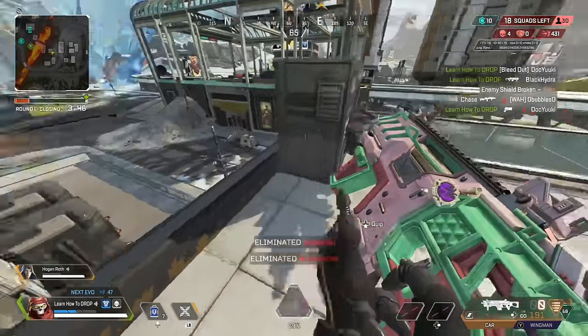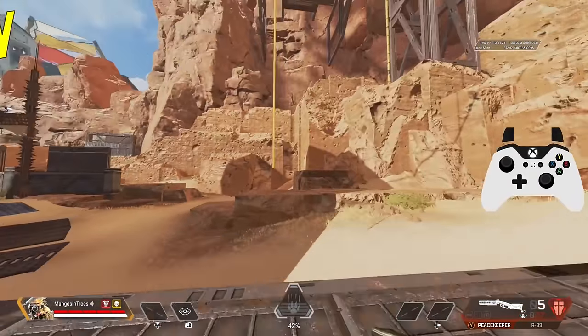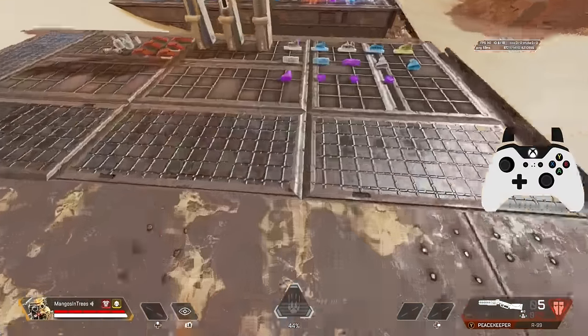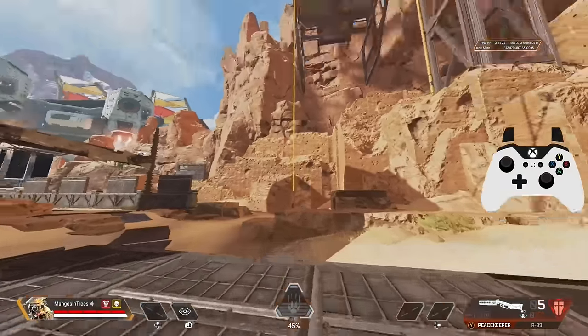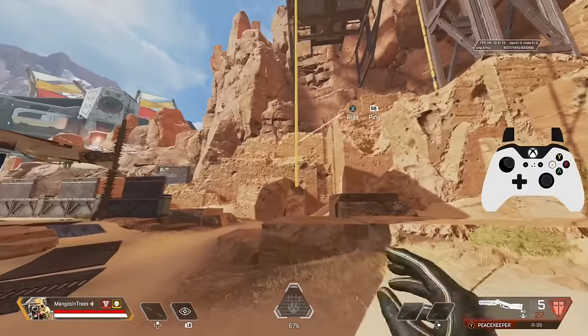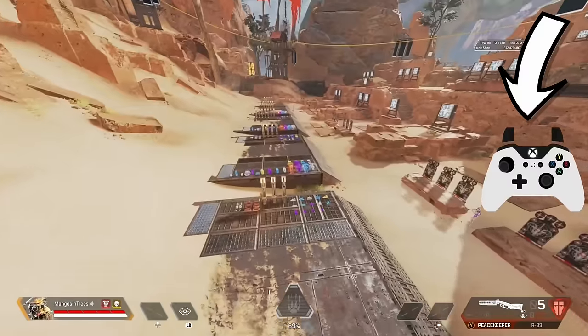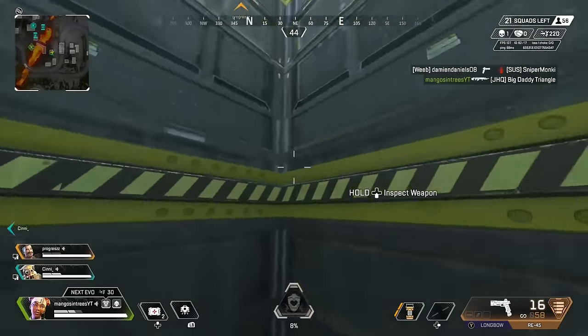The first movement tech is what I call the quick interaction. This is where you'll be able to interact with the zip and create momentum from side to side or up above you. This makes it so that you don't actually have to ride the zipline and become a stagnant target for your enemies. The way I do this is I press X for interact and then quickly press jump while simultaneously looking the opposite direction.